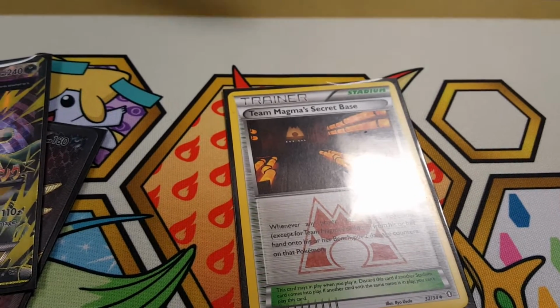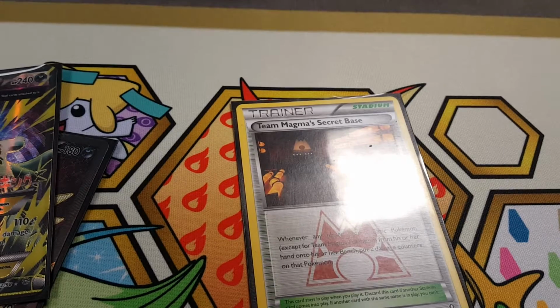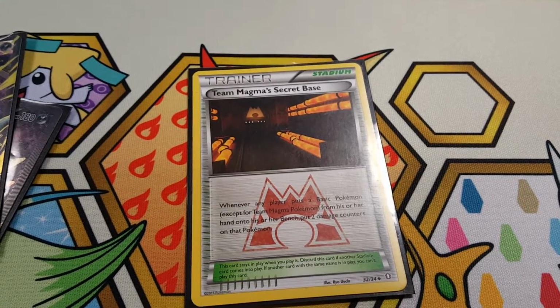So that can help. The only downside is if you play it on your first turn, then you also have to put 20 damage on all your Pokemon. But it scales better for you than for them, because your attack scales off of damage.